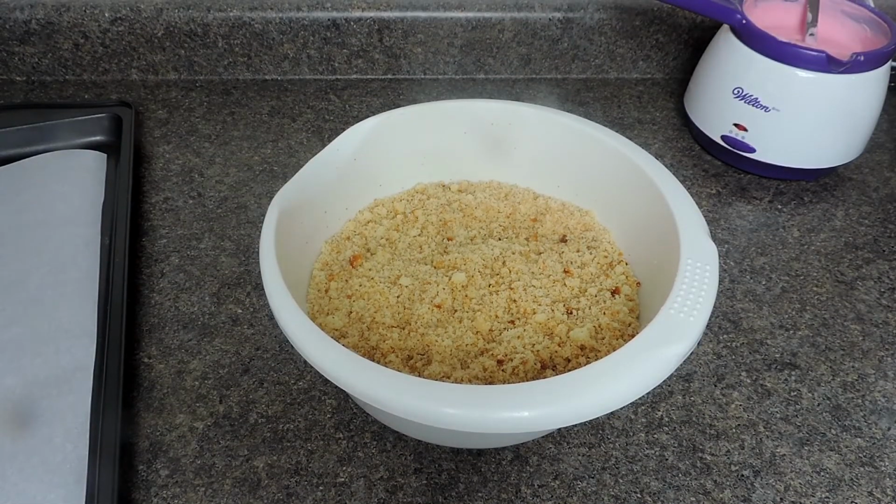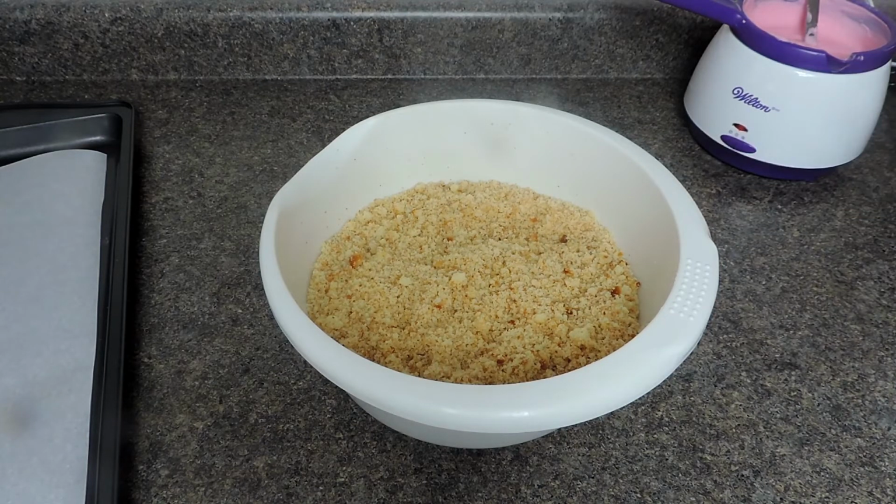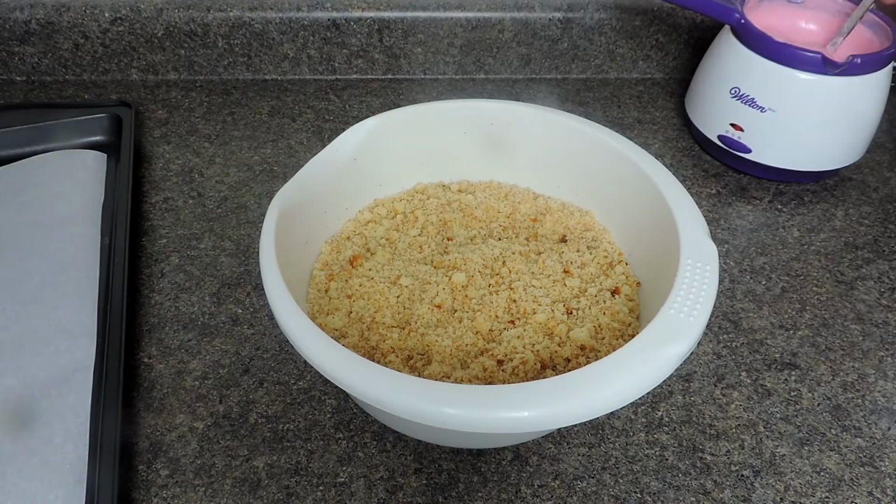Okay, so before moving on to that step, I want to let you know that I continuously have my melting pot here on high temperature so that our chocolate doesn't start to firm up. And you can do this on a double boiler, that is totally fine as well. Just make sure you melt the chocolate and the vegetable oil or Crisco, whatever you're using, when you need it, so it's not sitting there if you don't have one of these melting pots.